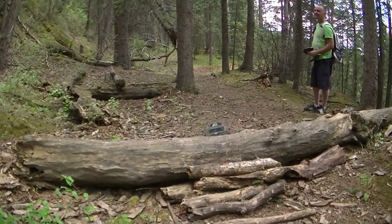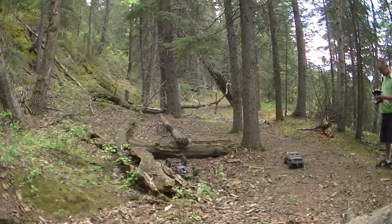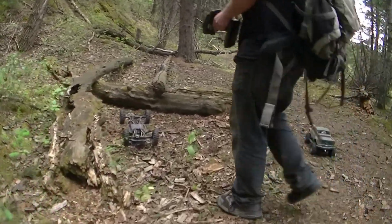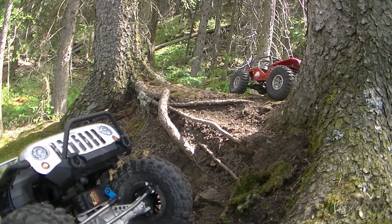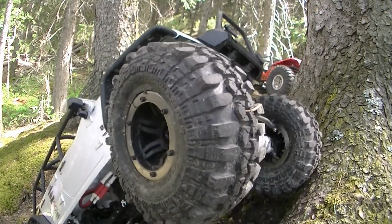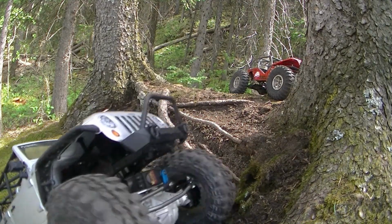I'm probably just thirsty. Nice. Oh my god. Gotta do something about that hood, man. Some butyl gasket or something. Some foil tape. It's way more entertaining when it just pops open. Butyl gasket right here. Go for it. I'm ready. Come right at the camera if you want. If I'm in the way, I'll move. Don't worry.